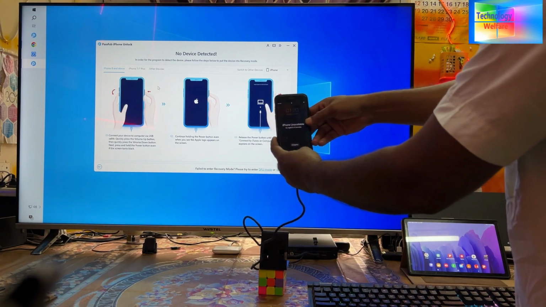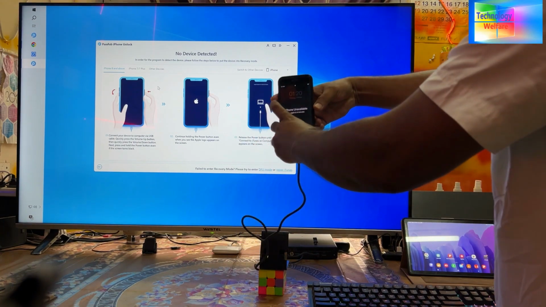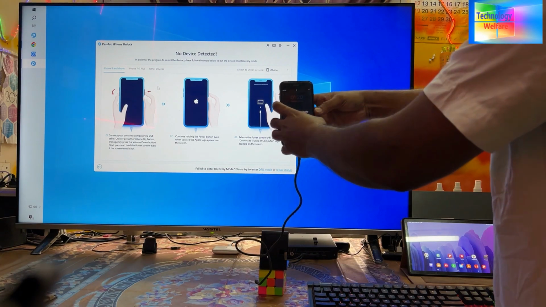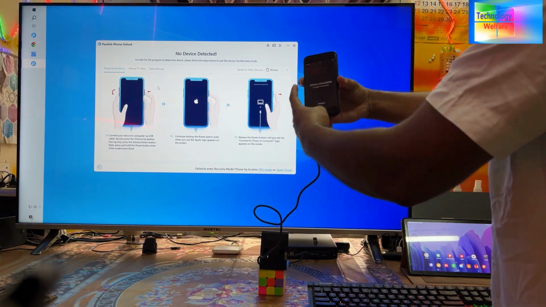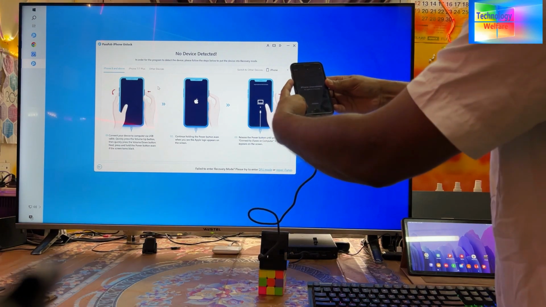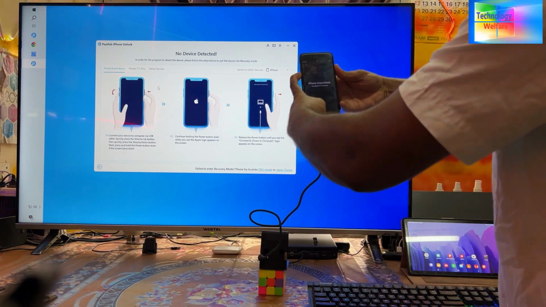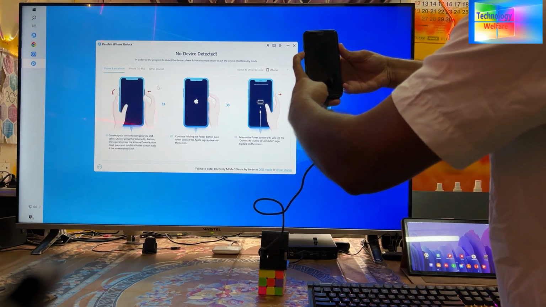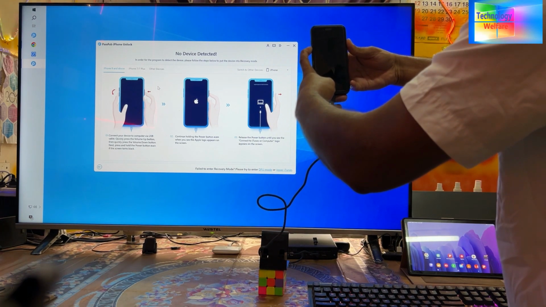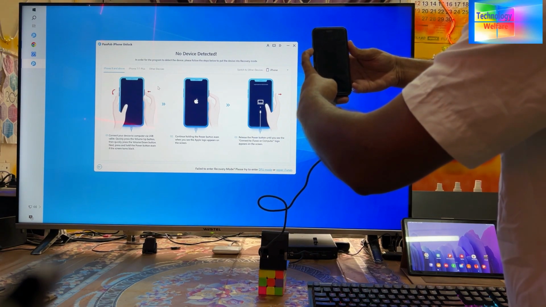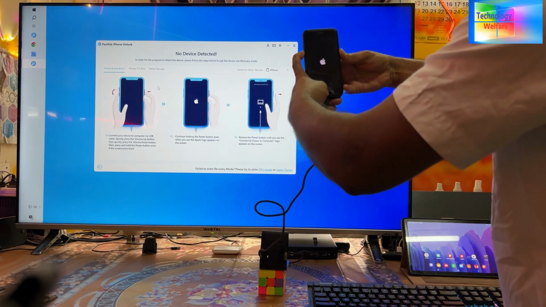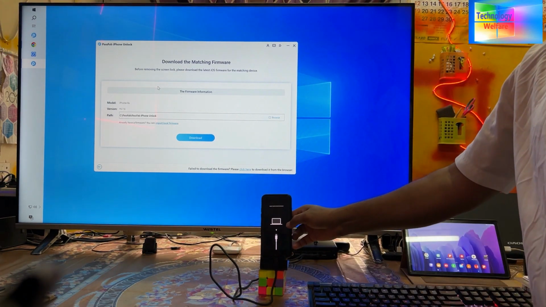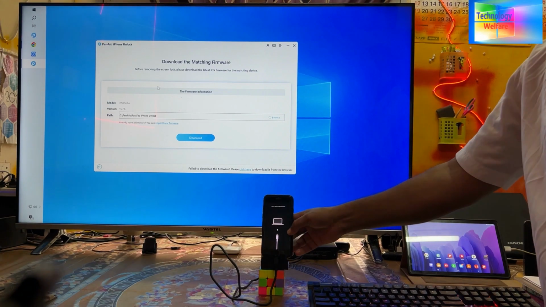So what we will do, guys, is firstly press the side button and the home button, and together with them the on/off key. All three at one time, you will have to keep holding; your phone is not going to turn off. Now we have to release the on/off key, and keep holding the down key and the home button. So finally, as we see, this device is in DFU mode.